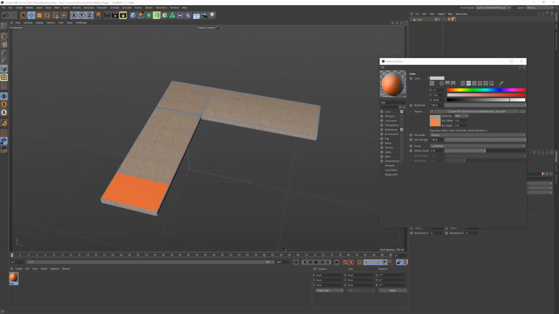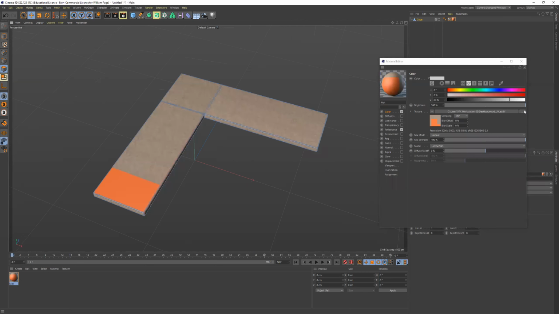Sorry, I'm just back in Photoshop trying to fix this. Control J. All right, so I just replaced it.